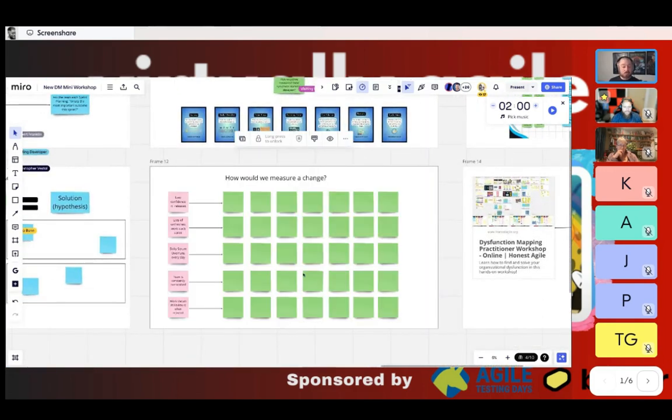So the last question I was going to do as an activity, but maybe I'll pose it here for you to think about. It's just to practice this: how might you measure a change against some of these symptoms? So here are some examples on screen of some symptoms: low confidence in releases, lots of unfinished work. And all we would need to do is ask, what is it that we would measure to see if that changes when we take an action? So feel free to put some stuff in the chat.